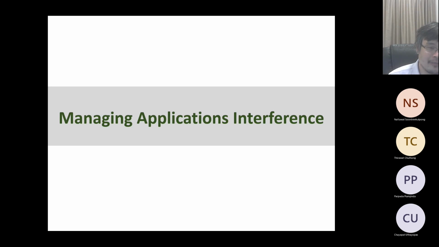The first thing is we want to share resources while we manage application interference. When you look at application interference, let's say you run 2 programs. Say you have Chrome with YouTube, and let's say the other application is Spotify, running on your desktop.